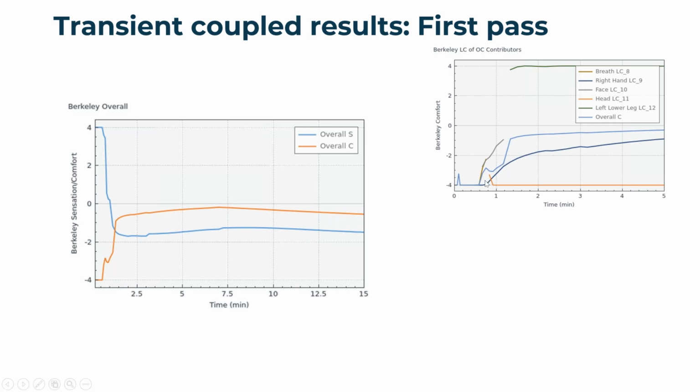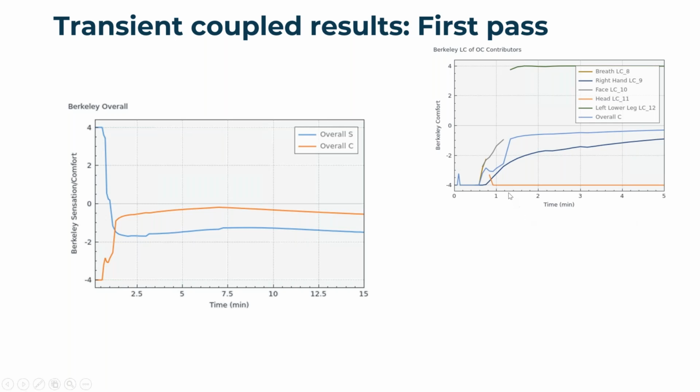This chart here shows the same overall comfort in the light blue line here. That corresponds to this orange line we were just looking at over here, but just for the first 5 minutes of our cool down. And then the partial lines around that represent the segments that are contributing to the overall comfort. So the overall comfort is a complaint-based metric. So it's mostly going to be driven by the 2 or 3 least comfortable segments.